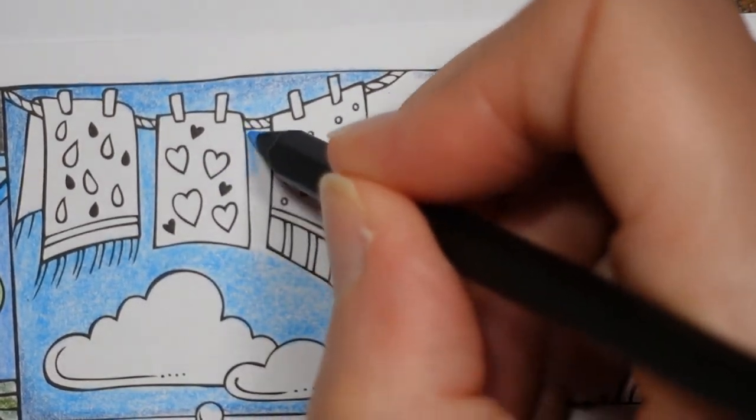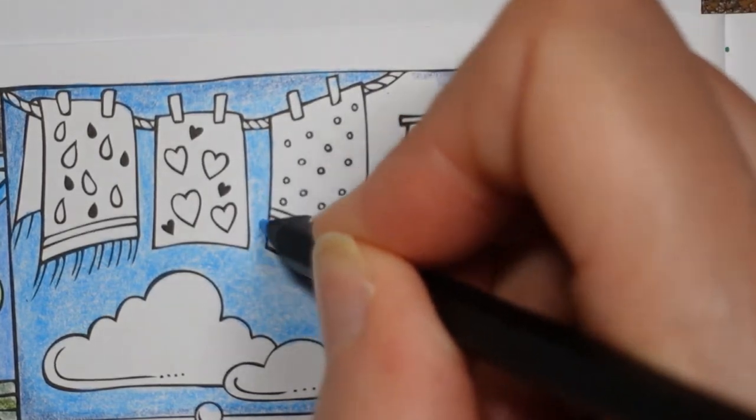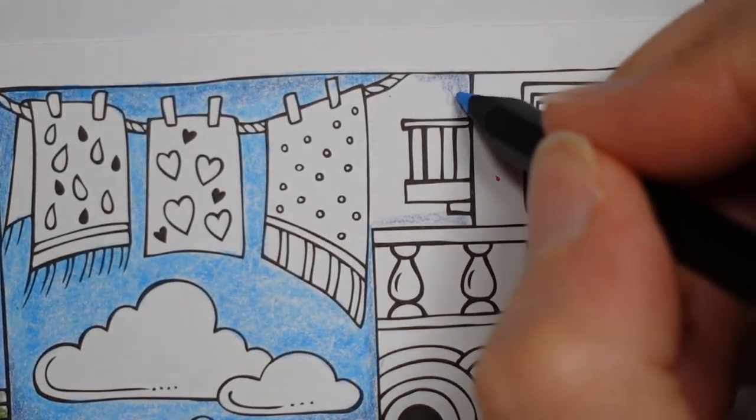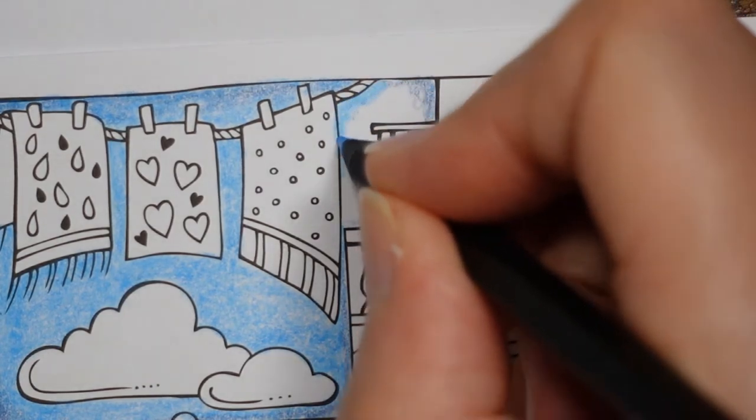So I'm not very good at painting. It's not something that I'm practiced at, that I do very much. So it means that I'm not confident in it, and I often just make a big mess.